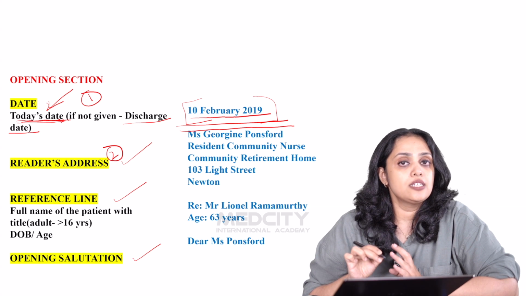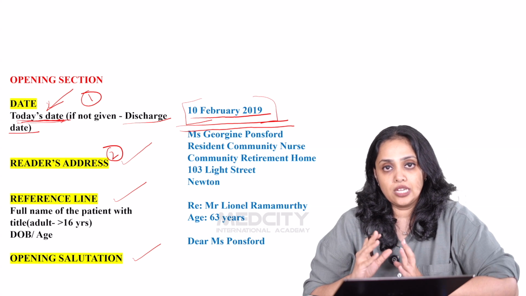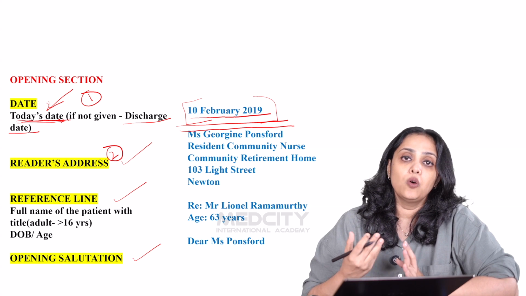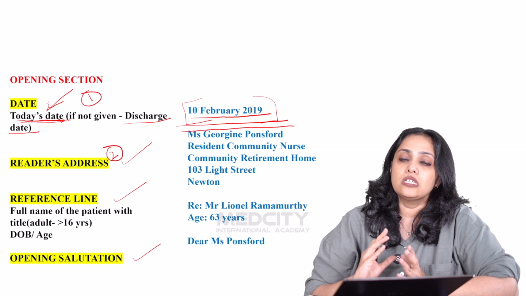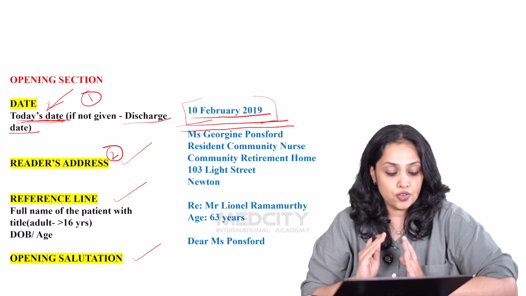Now, where do we get the reader's address? We get the reader's address from the writing task. All the details regarding the reader, that is who the reader is, what the address of the reader is, and what service the reader has to provide to a patient, will be included in the writing task.